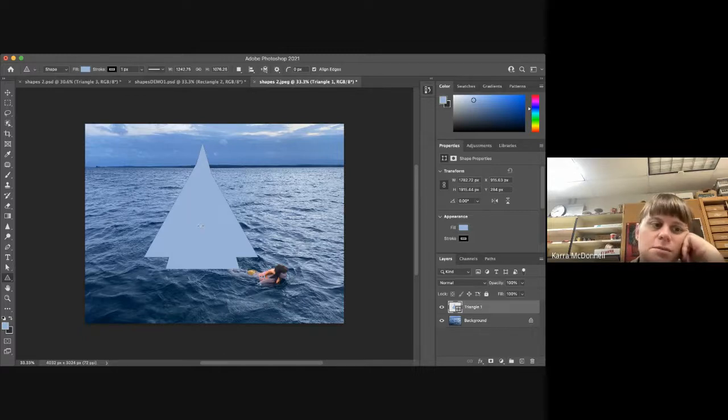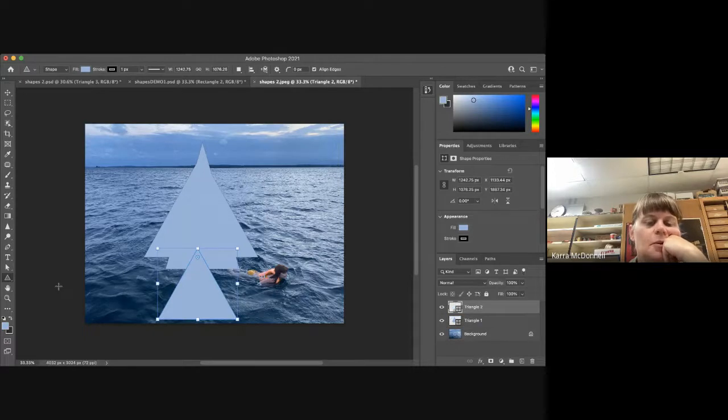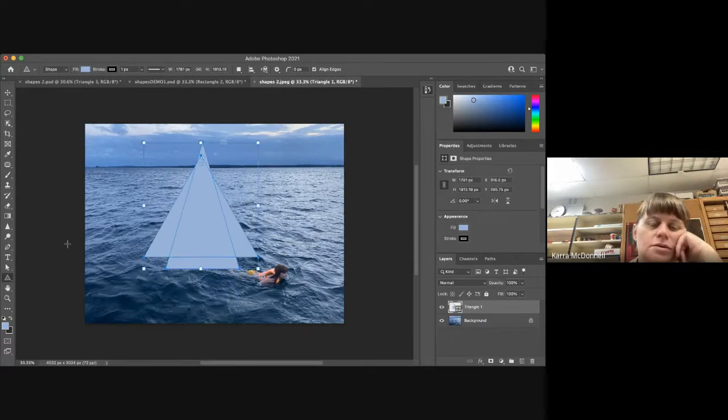Now I've got my shapes up here, but I want to change the way they overlap. So I'm going to go back to my shapes tool. Okay. Wait, now I'm working with a new one. I don't want to do that one. Don't want to do that one. But then when I push delete, I get this whole thing again. Now I'm working on my shapes tool again. So when you're working with the shapes tool, meaning you have the shapes tool selected, you should be able to go up to the top and you will find this little square with a drop down menu.